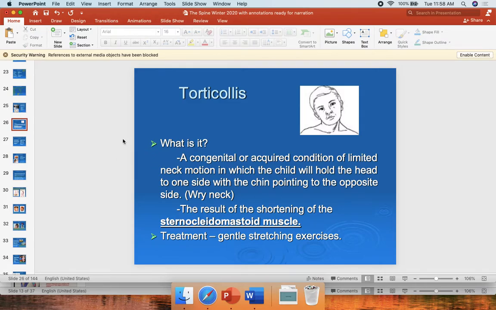So what is it? Torticollis is a condition where we have a tightening of a muscle, the sternocleidomastoid muscle. If you remember from your anatomy, it runs from the mastoid process down to our sternum and our clavicle. So we have a muscle that runs right down that way, and if you turn your head and contract to the side just right, you can usually get yours to pop out. The treatment for torticollis is going to be some gentle stretching, and depending on the severity, we are going to move further and be more aggressive.